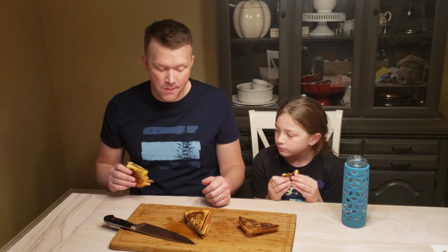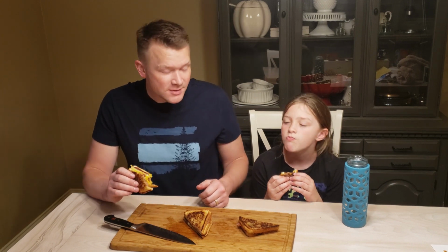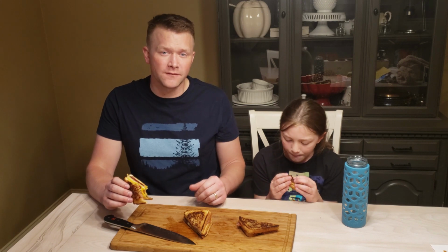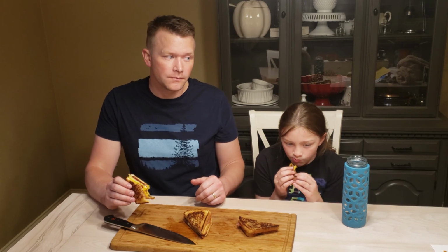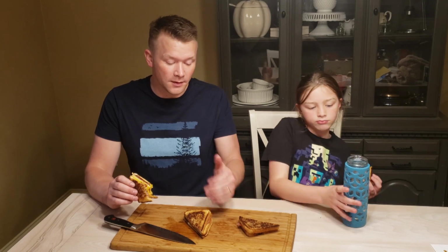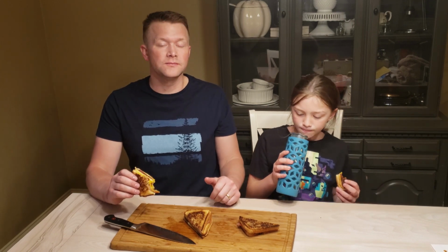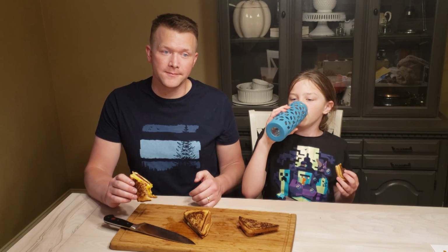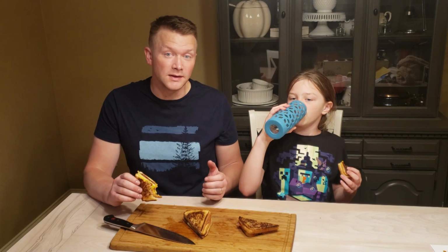That's a sandwich. We use Texas toast. I love the flavor you get from the butter and the Texas toast on a grill. Absolutely on a griddle or a flat top. Love it. Absolutely love it.